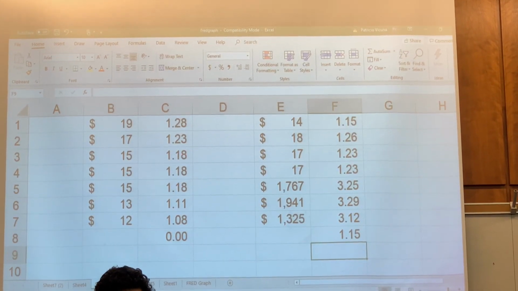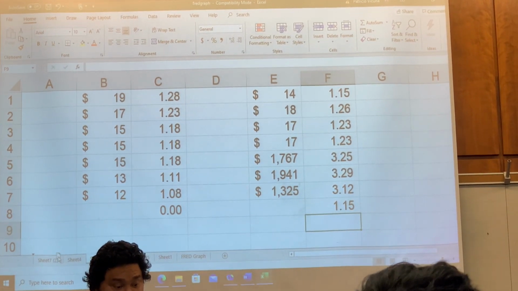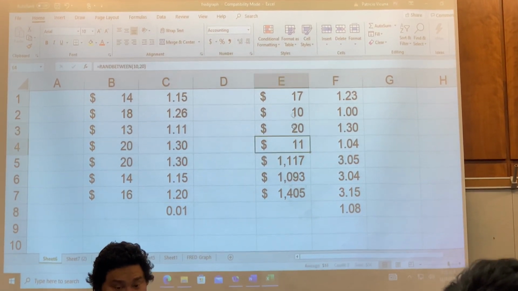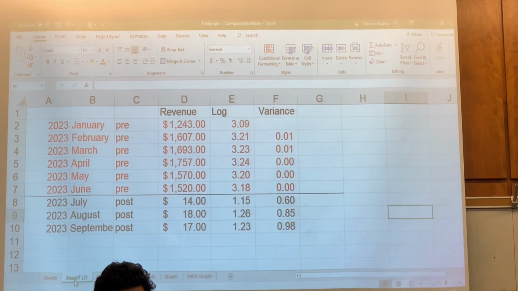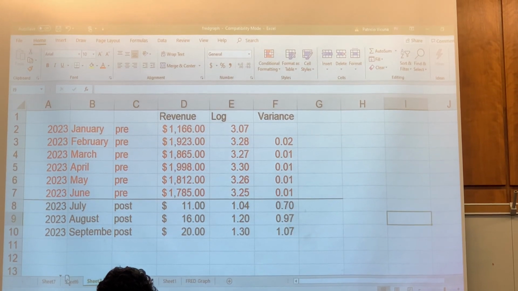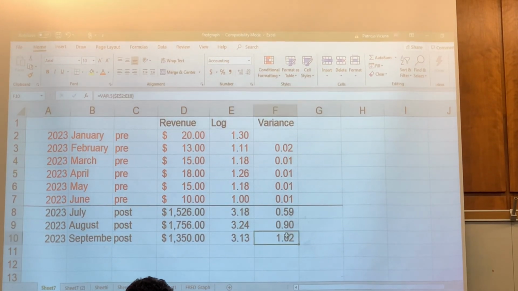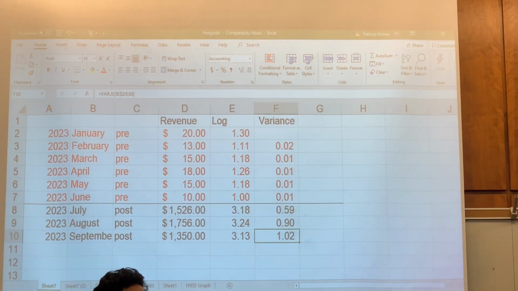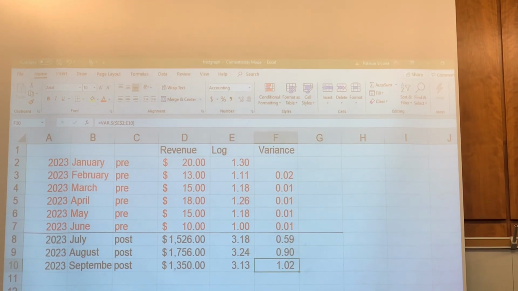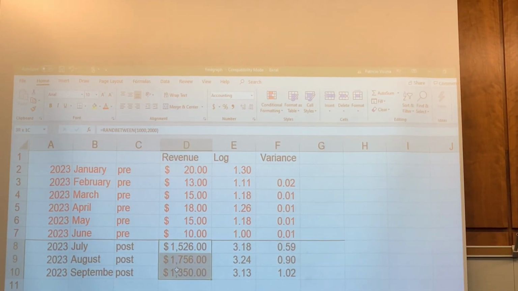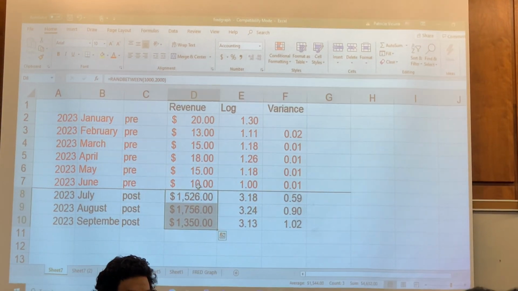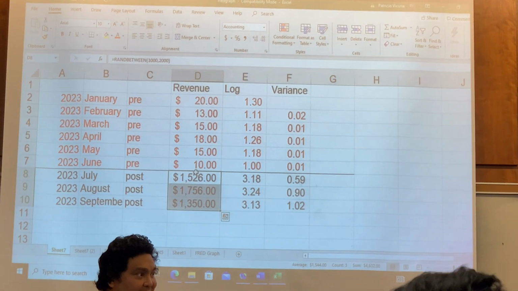Here, this is the previous one. If you see here, for this case, actually I give this. Okay. Look at this here. What is the highest weight? Pre or post? What is the highest weight in revenue? Post. And this is good for the company. Okay? So the marketing campaign was great.